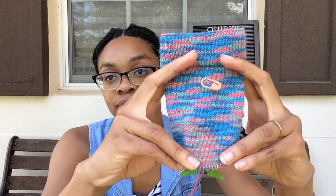Now the last time I showed these, I was talking about how I had just started knitting English style, meaning the yarn in my right hand while using these, and it was working a lot better. As I was knitting on, it was really interesting to see the change in my gauge when I did that. I had remarked when I first started this that my gauge was really loose when I was knitting on the 9-inch circulars and knitting Continental yarn in my left hand, and you can really see it from when I changed from Continental to English style. And you can really see it because it's a variegated yarn.